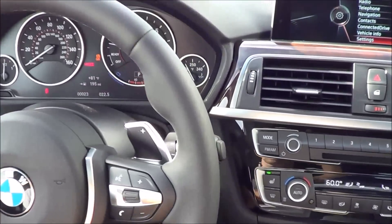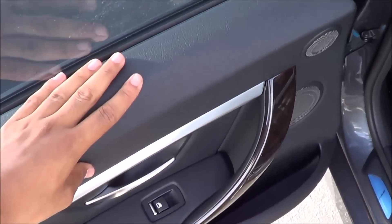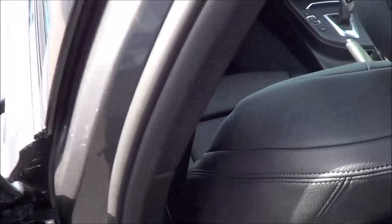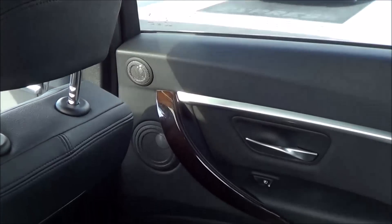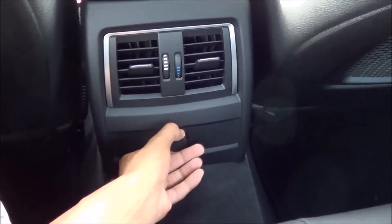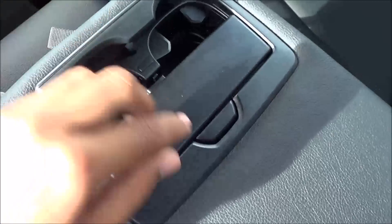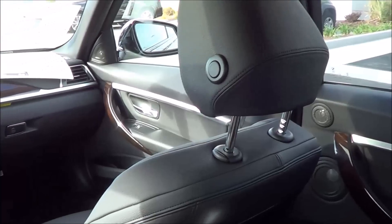Let's check out the rest of the car. Build quality and materials carry through to the rear — still nice and soft-touch on the upper door panel, mid door panel, and armrest. There are nice luxury touches available back here such as heated rear seats. You have dual map pockets, rear air vents, a 12-volt power outlet, and a rear center armrest with cup holders. Overall, the 3 Series provides one of the best rear seats in the class — very accommodating with lots of headroom and a decent amount of legroom. It's not as cramped as the Lexus IS.